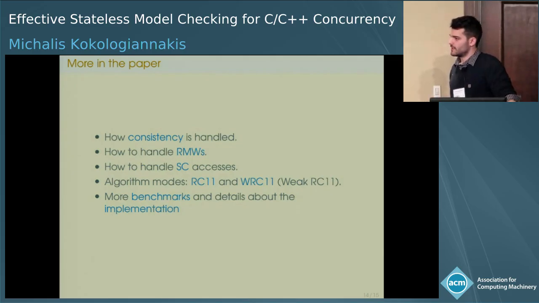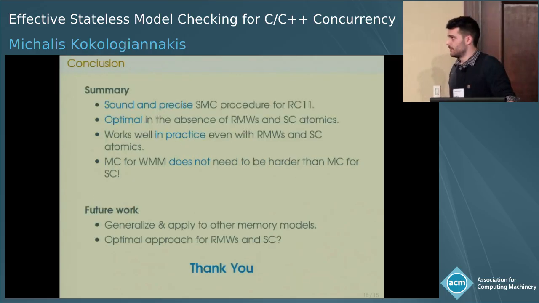Our algorithm has two modes. It can operate either under the RC11 memory model or a weaker version of the RC11 memory model, which can be faster and more effective if there aren't any concurrent writes, because in weak RC11 we avoid recording the modification order. And you can also find more benchmarks and details about the implementation.